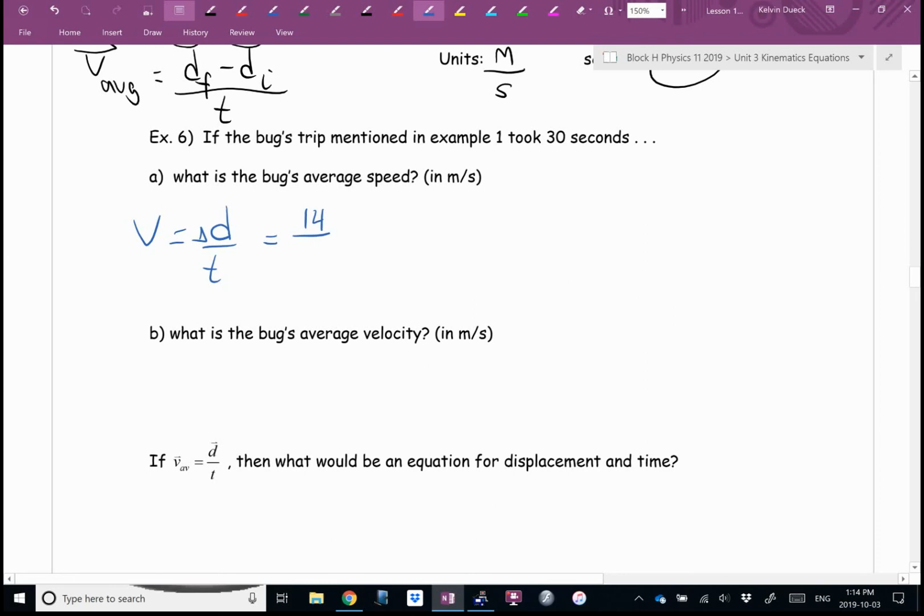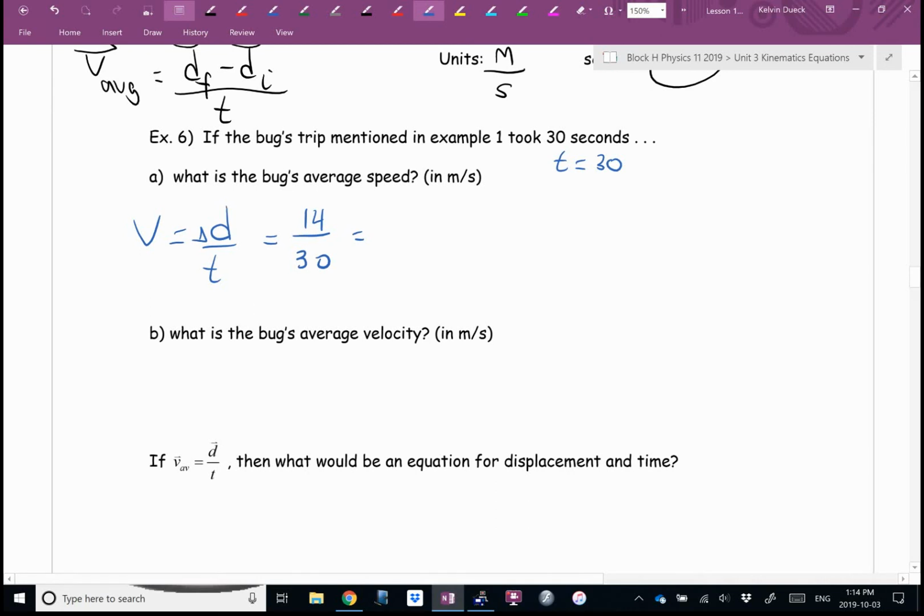How much time did it take according to this question? How do you know that's time? It never said the word time. This is why it's worth memorizing what units go with what concepts. Eventually, when you're good, as soon as you saw that, you would have made a little note: oh, t is 30, and I don't have to remember that anymore. I've got it written down. It's going to be 14 divided by 30, which is what?